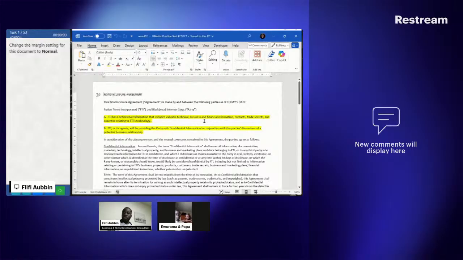Okay, so this is our first task: change the margin setting for this document to normal.